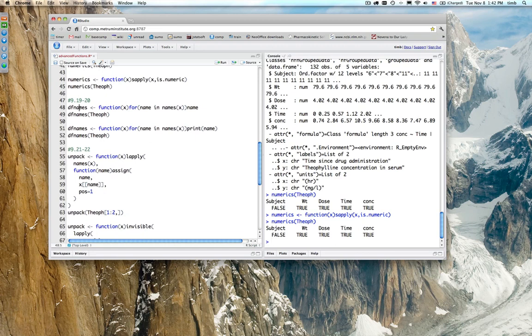We are going to create a function called dfNames. And df here stands for data frame. Again, the data frame we're going to be using is the same one we used for the for loop, the data frame, and you know what the names are. That's no surprise. I'm going to go ahead and write my function. I'm going to get a data frame, and for each name in the names of that data frame, I'm just going to go ahead and report the name. So I should see a bunch of names appearing on the screen, right? I'll go ahead and source that line of code.